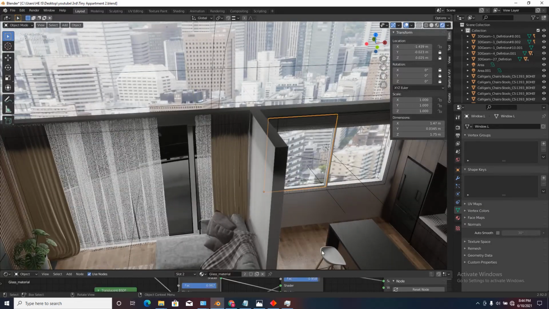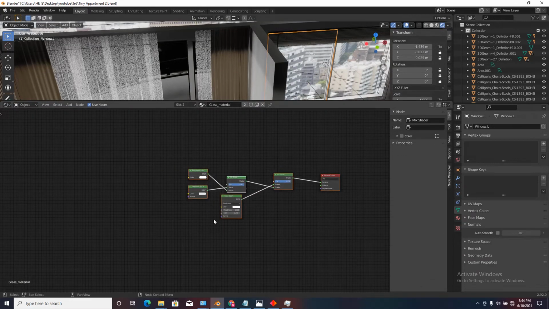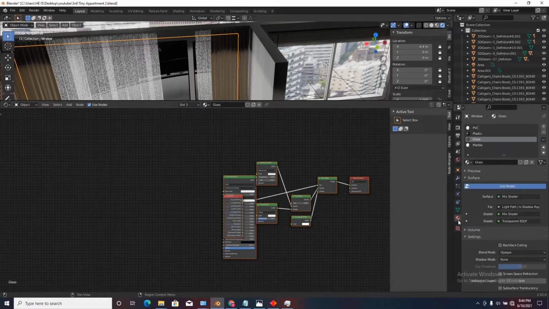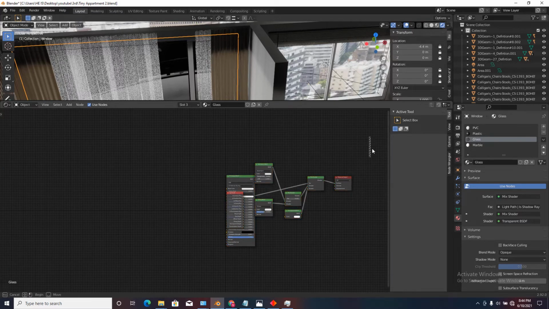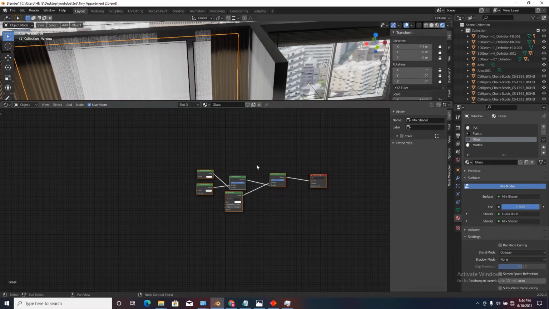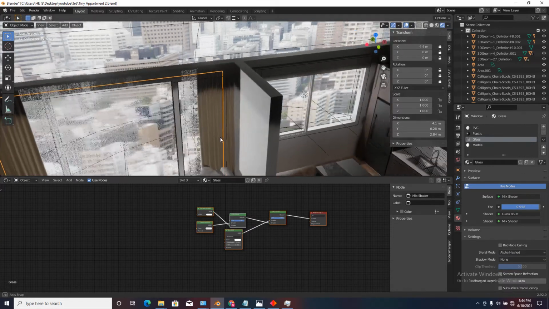Just select this material right here. This is our window, right? We have done this one. Select everything, press Ctrl C, and click this one and go to material properties. In the glass slot, you can see this. Select this glass and select everything. Press X to delete it. Press Ctrl V in order to paste our new material. And after that, change the blend mode to alpha hashed so that it will be more accurate.